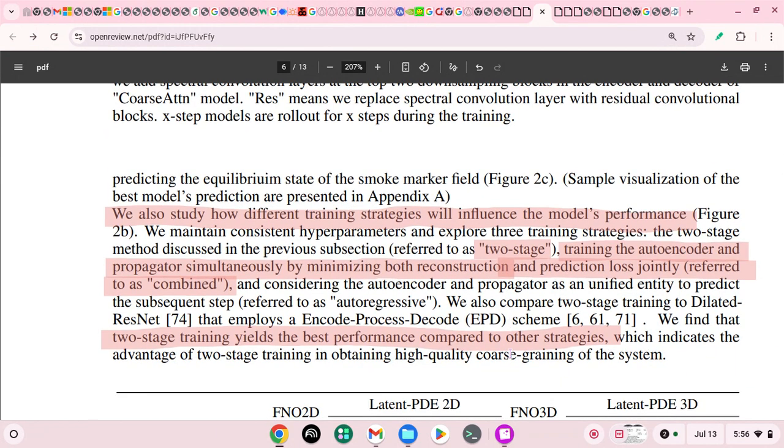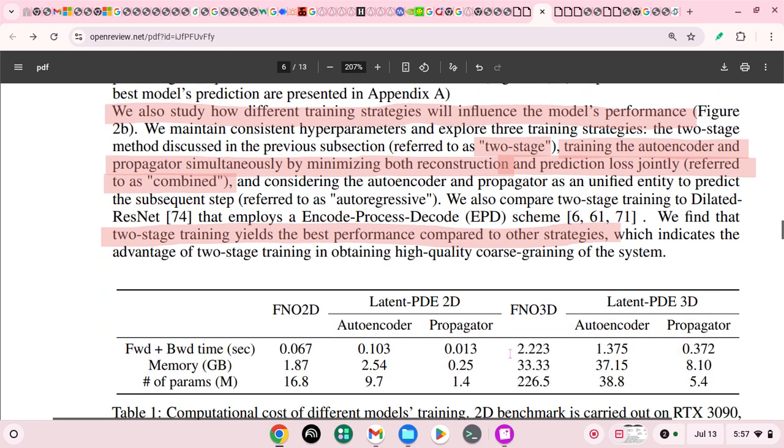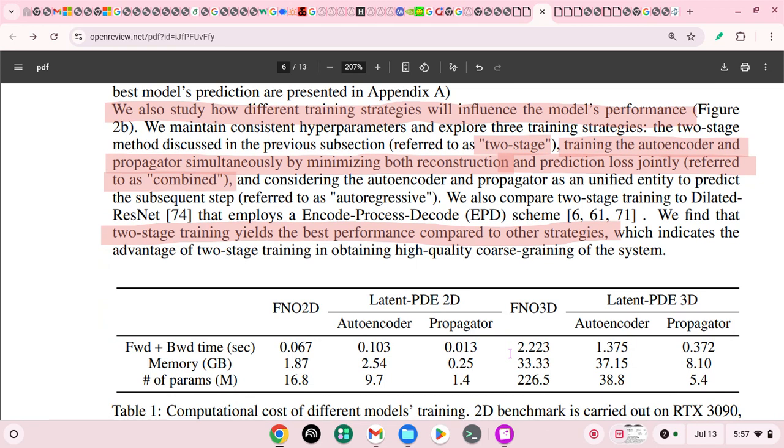And there can be various ways of training this. One is first training the encoder and decoder, then training the temporal dynamics separately. It's called two-stage, and there can be another possibility to train everything in a single stage itself. But they claim that the two-stage gives much better performance compared to the single stage, which puts the temporal dynamics training and the projection training in a single phase.